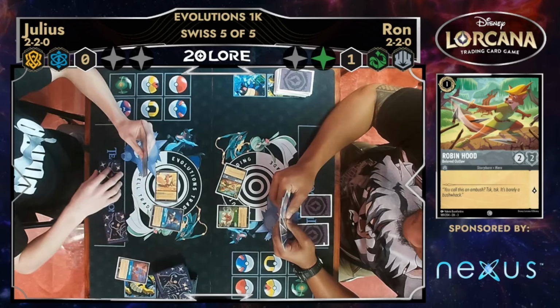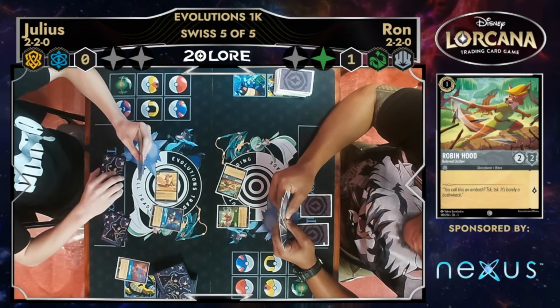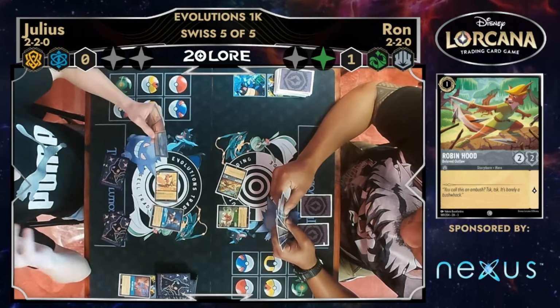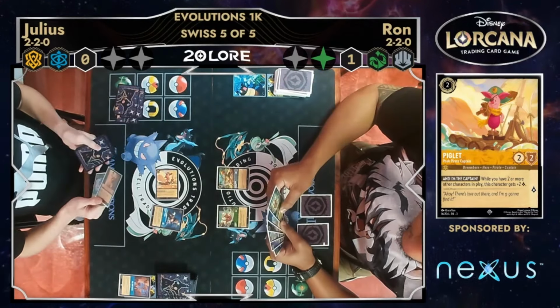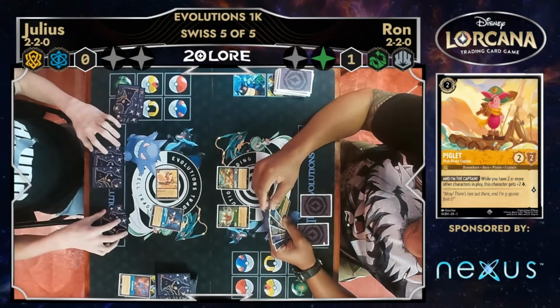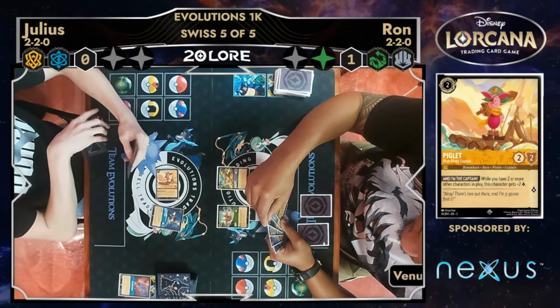We see a Piglet from Julius. This new Piglet is seeing quite a bit of play as players are trying to see how well it fits into the Amber decks. This Piglet, Pooh Pirate Captain, having a 2/2 body, the ability to be inked, and while you have 2 or more other characters in play, it gains the ability to quest for 2 additional lore.